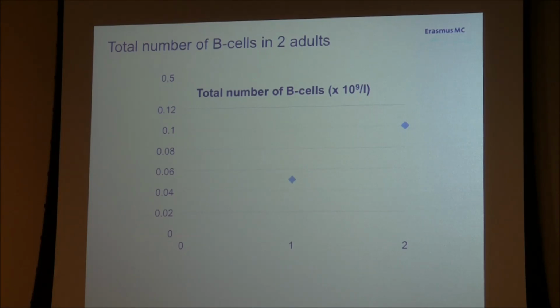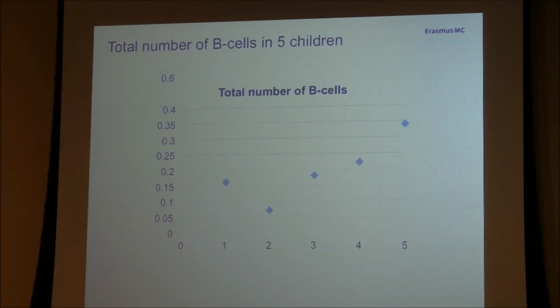I showed you in one of the first slides that the immunoglobulins are produced by the human B cells. So a normal reaction when you find low immunoglobulins, you want to know how many B lymphocytes do we have. So in adult patients, again, low, or just a bit low, I would like to say, number of total B cells. And in the children, again, this one turned out not to be a true Jacobsen syndrome patient, but all children have a low number of B cells. So low number of B cells, and I think subsequently low number of immunoglobulins, as these are the immunoglobulin producing cells.